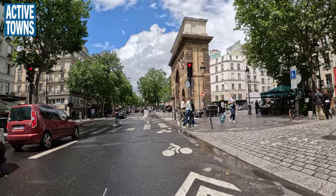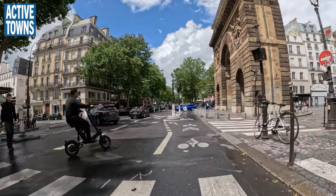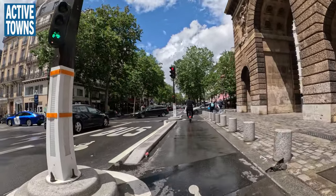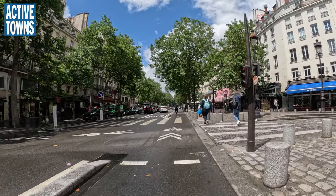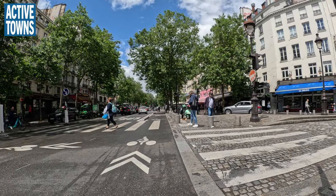I want to head back down this other direction so you can see what it feels like heading through that same intersection from the opposite angle. And we'll be able to queue up here. We do have a car approaching from the right, but they're going over that way. And again, we've got our bike signal right here.